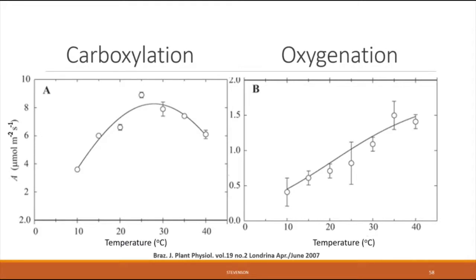These graphs here show the difference between the efficiency of Rubisco carboxylating, or in other words, adding CO2 to RuBP, versus oxygenating, or adding O2 to RuBP, at various temperatures. And as we can see, as temperature increases along the x-axis here, less carboxylation starts to happen, but the oxygenation just continues to go up and up and up. And this, of course, is because the stomata are closed, which traps the oxygen inside of the leaves and prevents more CO2 from getting in.